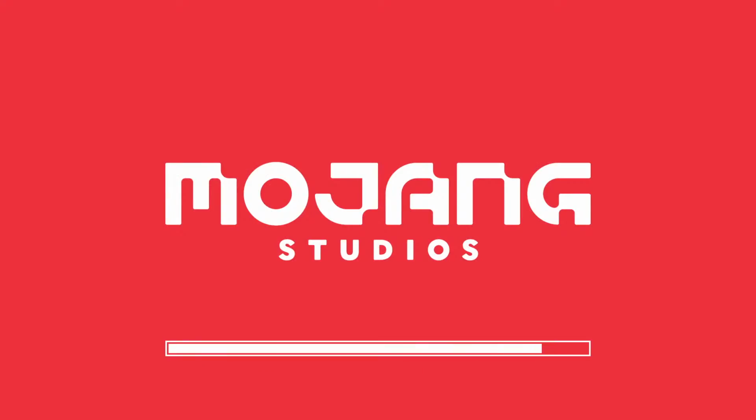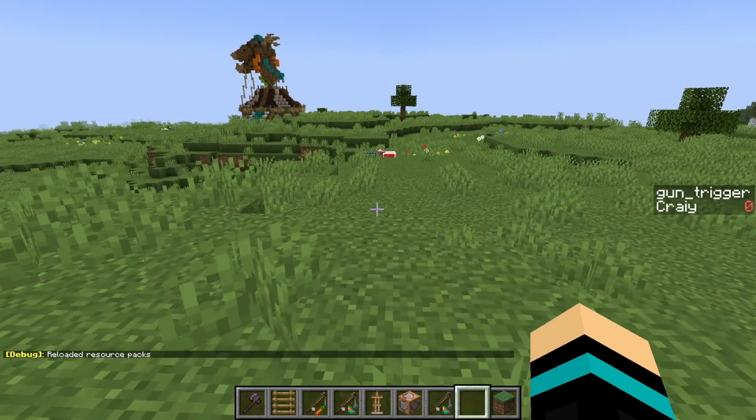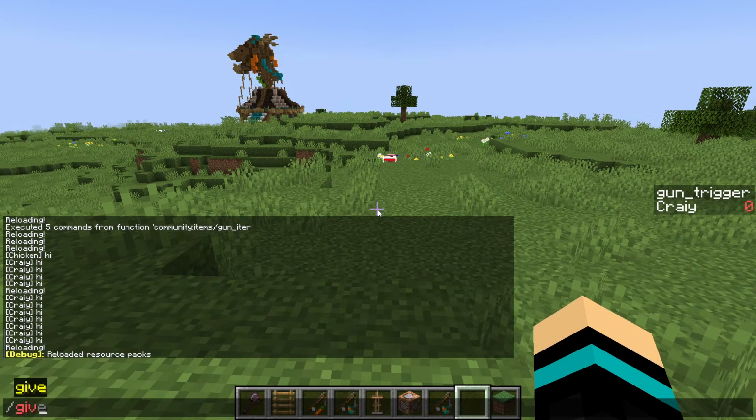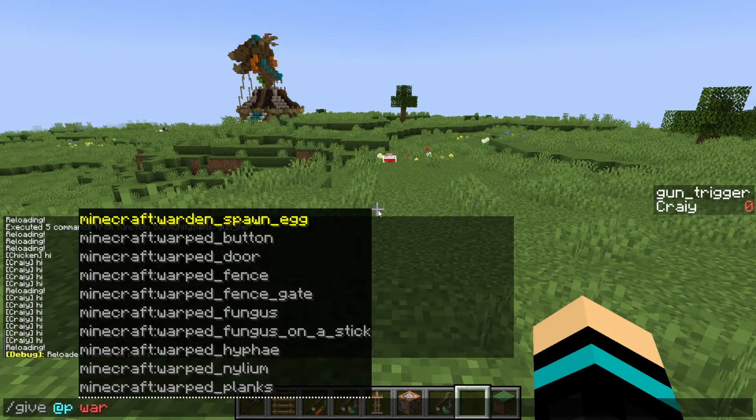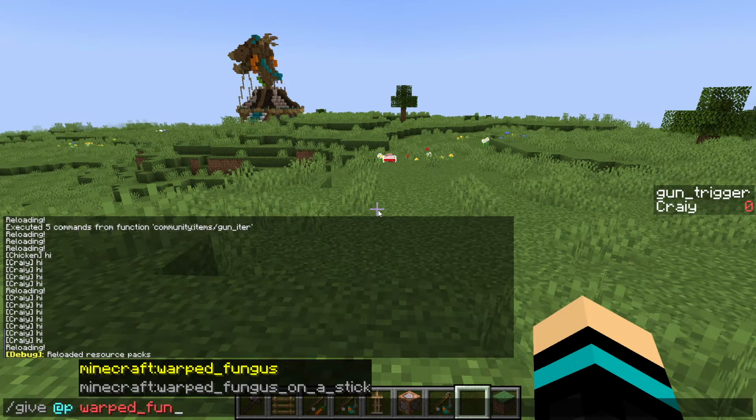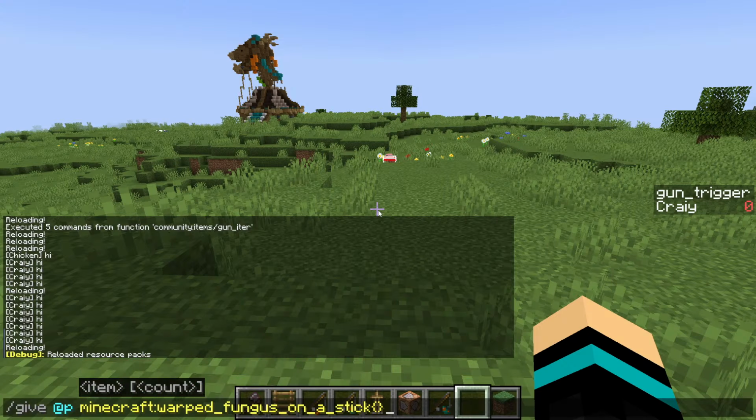So F3 plus T to reload the textures. And now let's give ourselves a warped fungus on a stick with the custom model data. Give AP warped fungus on a stick. First, we defined this to be our key to use for the functionality of the item.